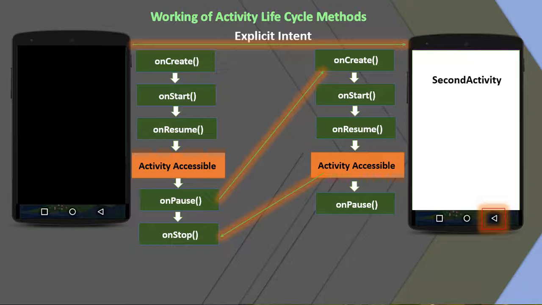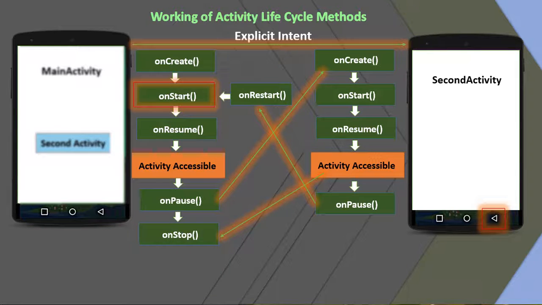Soon after onPause, the onRestart method is executed in the main activity. The main activity is now in the restart state. What does onRestart do? It restarts the cycle from the onStart method.